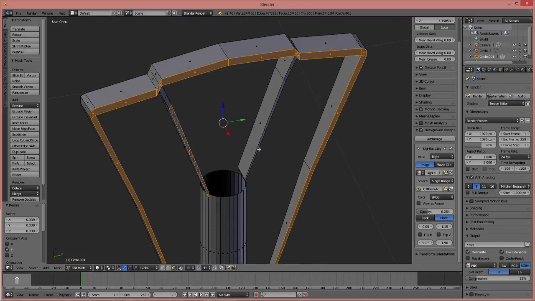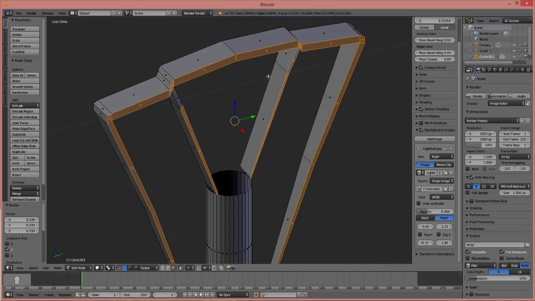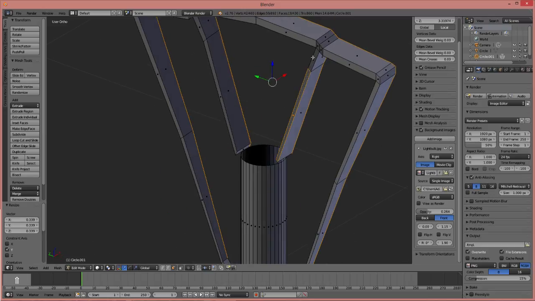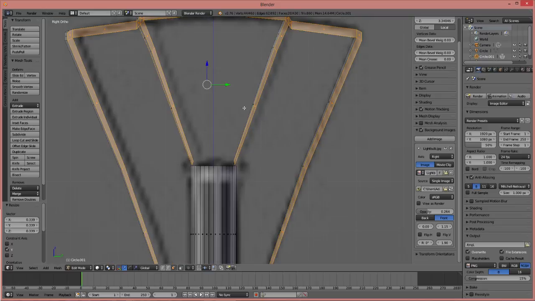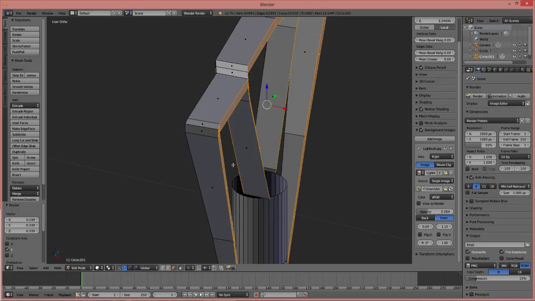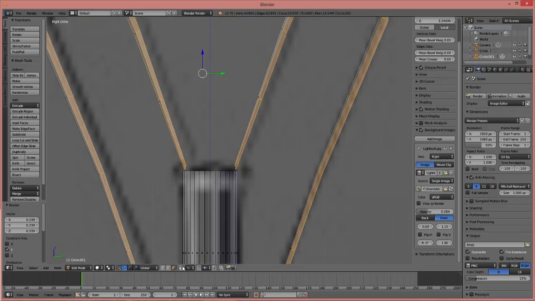And grab this one, and this one, and this one, and this one, and do the same thing on this side. If we go. I was clicking on the wrong button.